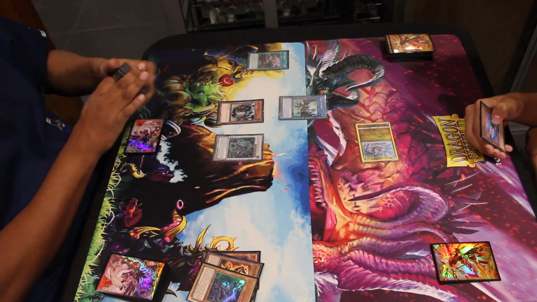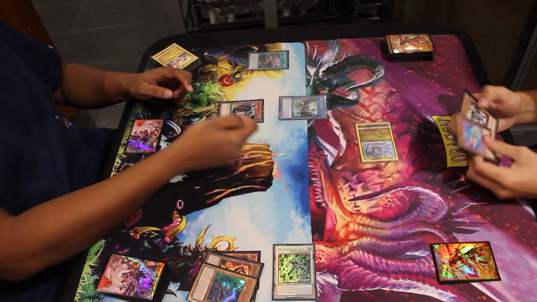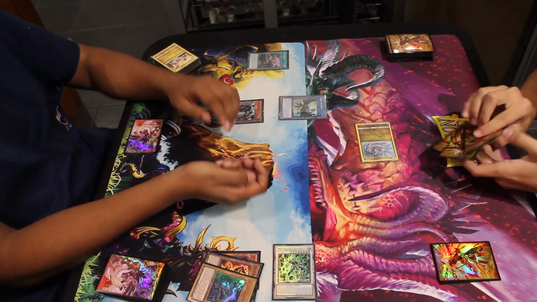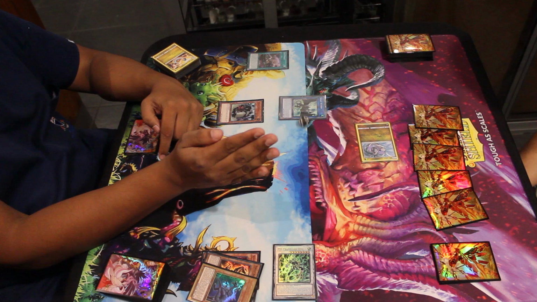So I'll use the effect of Omega to banish itself and then to randomly rip a card from your hand. Just lay down your hand flat, face down. Roll a die, 1 to 5.